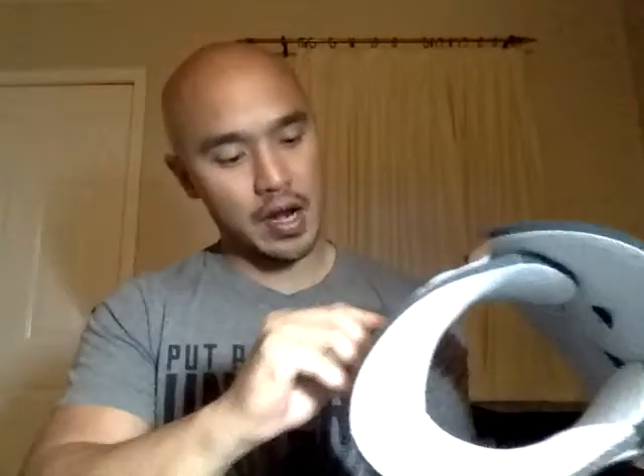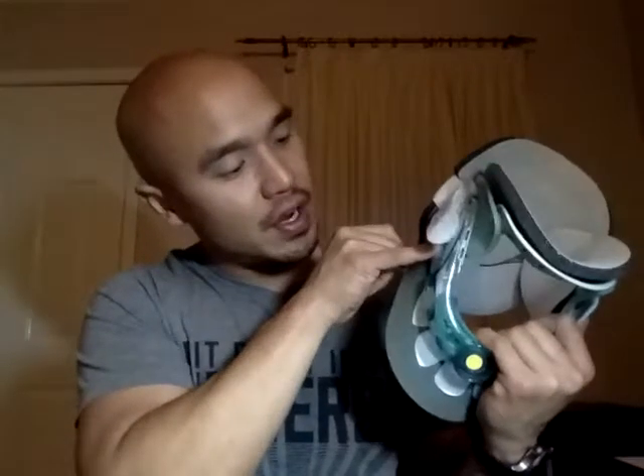Let me put it on and show you a little bit of it. It's mostly already adjusted, so it should fit. I'm going to start with just one side — it's on the third setting where the two dots are, so this should be the normal setting. And there — so that's how it looks.